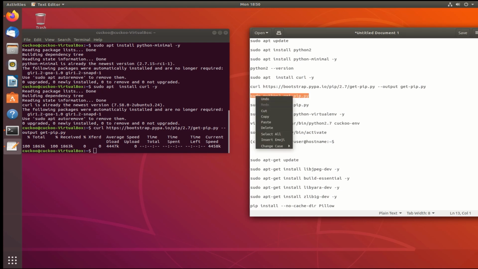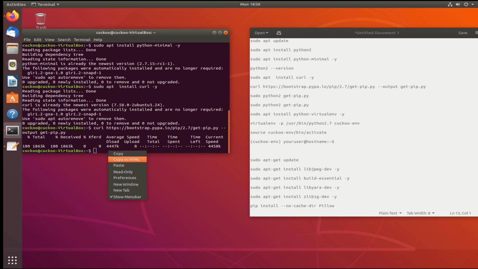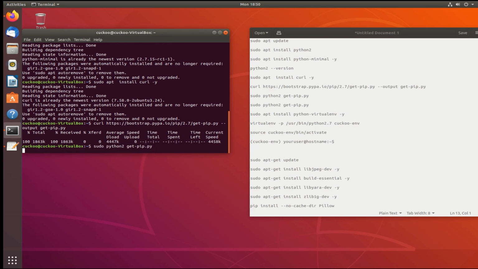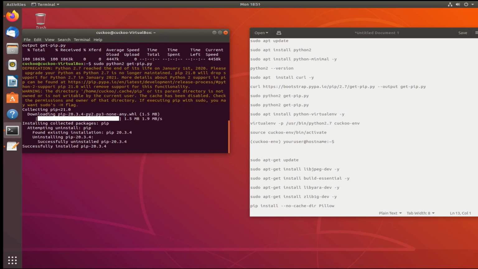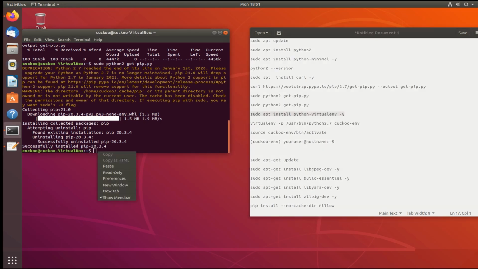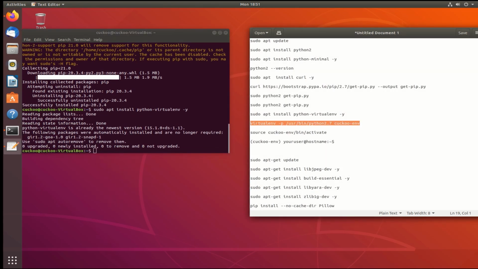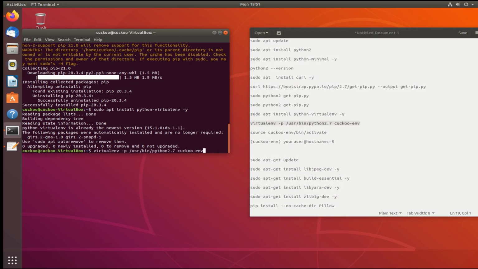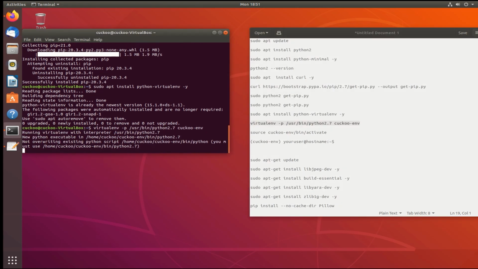And then we're going to download get-pip.py, and that's used to install the package manager pip for Python 2. After that, we're going to do the executable downloads for the script to install pip for Python 2 and give it elevated permissions. Followed by, we're going to do an installation of virtualenv, a tool for creating an isolated Python environment.